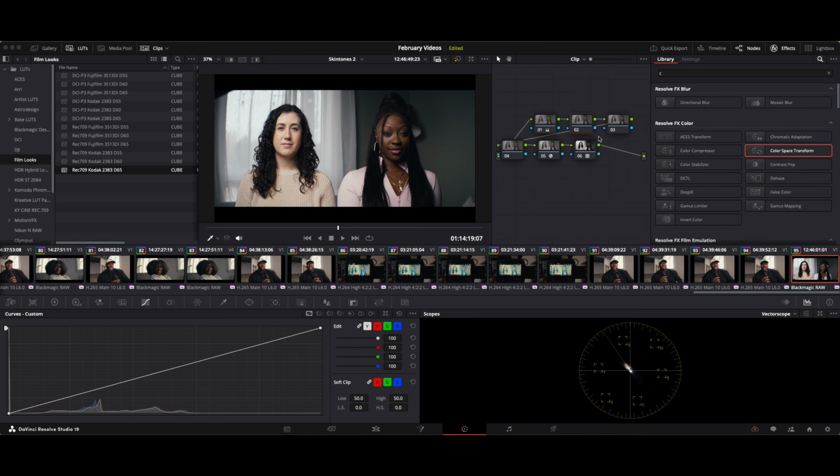Clearly, we have two different skin tone types over here, and as we were looking at in our false color, the IRE values are going to be a little bit different. Now, there's a couple of different ways that you can do this. I'm going to try to do this in the quickest way possible, but effectively what I might do here is I'm going to make a mask around the person's face that I got to balance to the rest of the frame, which is just going to be Janelle on the left.